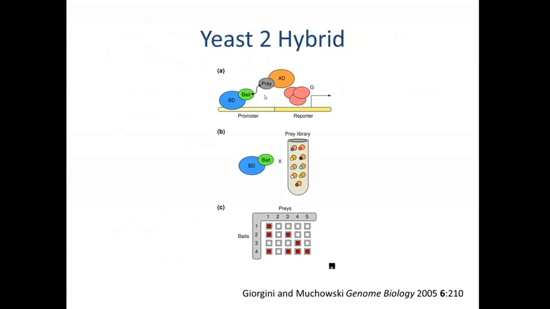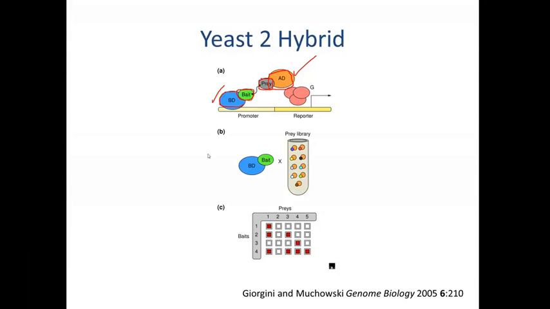So here's a version of the classical yeast-2 hybrid, the Fields and Song approach, where we have a DNA binding domain, sometimes Gal4, sometimes other DNA binding domains, LexA, fused to a bait protein, the protein that you want to understand who it interacts with, and then a library usually of prey that are designed and fused to an activation domain. And when this DNA binding domain and this activation domain are proximal to one another on a promoter and reporter vector, they interact, recruit the basal machinery, and activate transcription.